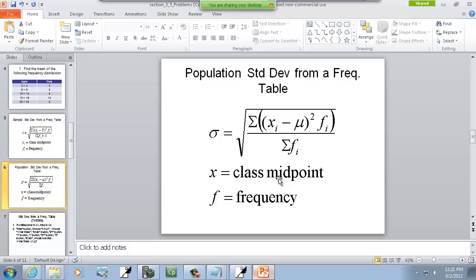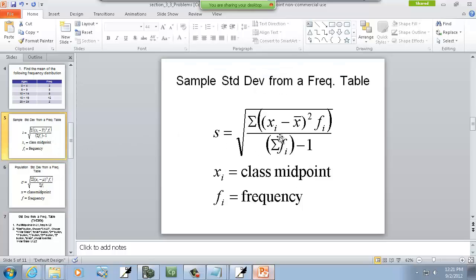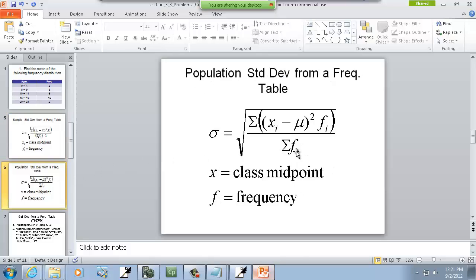We're going to look at that formula a lot closer. And then we've got our population standard deviation, which is our x values minus the population mean, then squared, then times the frequencies, and then divided by the sum of the frequencies. Now the formulas are very similar. The only difference, and this is true throughout, is see how we minus 1 here on the bottom, and here we don't do the minus 1.